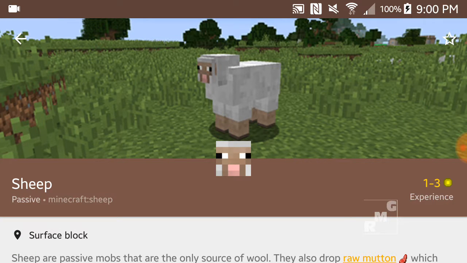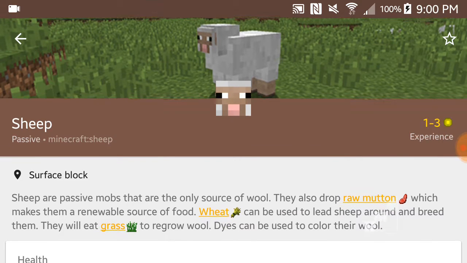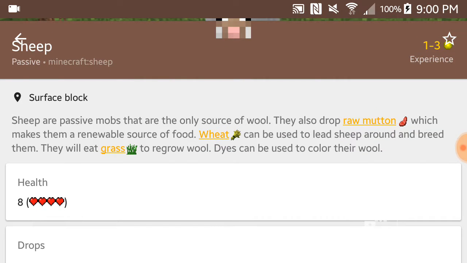Next up is the sheep. Sheep are passive mobs that are the only source of wool. They also drop raw mutton, which makes them a renewable source of food. Wheat can be used to lead sheep around and breed them. They will eat grass to regrow their wool. Dye can be used to color their wool.